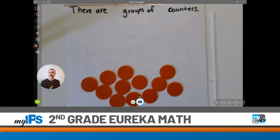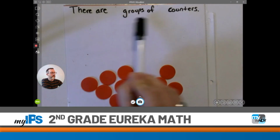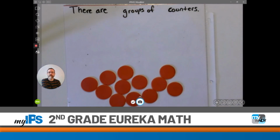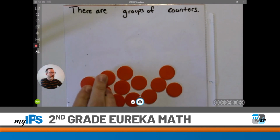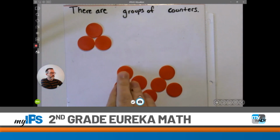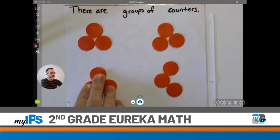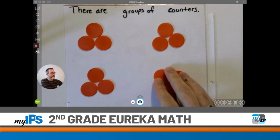So how many did you put in each of your groups? And how many groups did you have? Can you fill in this sentence with your number of groups and the number of counters in each group, and then read that sentence? One way you might have done it is, I'm going to do groups of 3. Now you might have done different groups, and that's okay. We've been doing groups of 2. I'm going to try groups of 3.